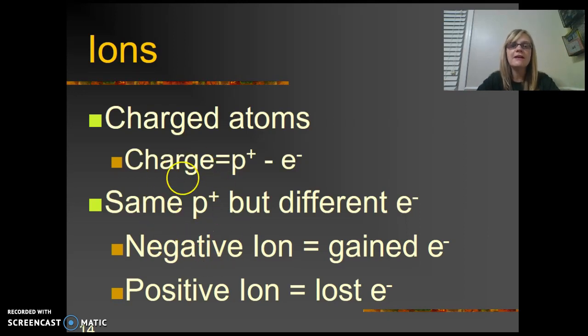So, if I have an overall negative charge, then my ion has more electrons. Remember, electrons are negatively charged. So if the overall structure as a whole is negative, then I have more electrons than I do protons. If the overall structure is positive, that means I have more positive protons than I do electrons. So I can look down here and I can see, okay, if my ion is negative, then I've gained electrons. I'm adding electrons in. If my ion is positive, then I'm losing electrons. These are the primary tools that you will need so that you can be successful in your homework.